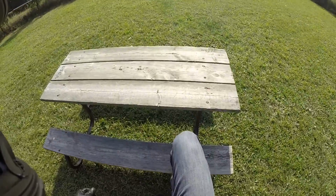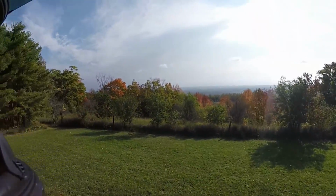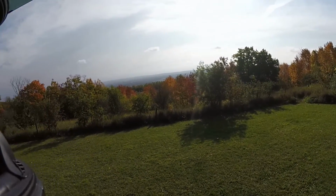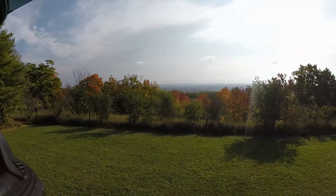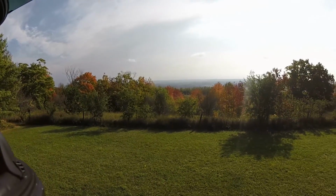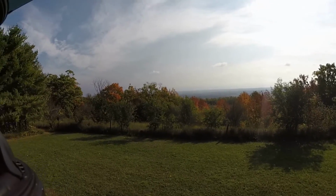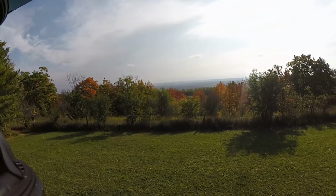And stand up here, hopefully this is sturdy. The problem with these lookouts is they start out as beautiful lookouts and then they let all the trees grow, so you can't see the view anymore. Maybe sometime I'll come out again and film these all with the drone on a clear day. You can see it's pretty hazy today. There's a lot of humidity in the air, so they wouldn't take good pictures right now anyway. But I'll do that someday, a really nice clear day.